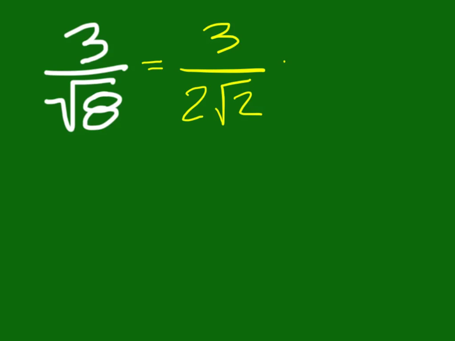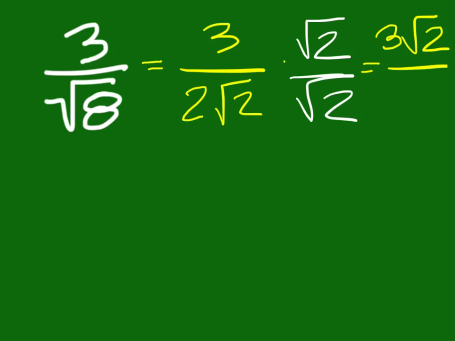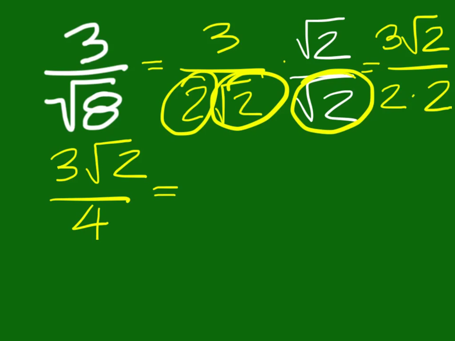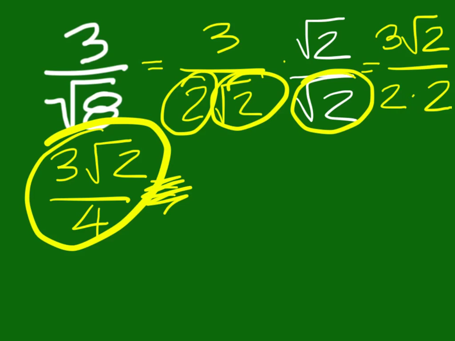Now multiply the top and the bottom by that square root that's on the bottom. You do not have to multiply the top and the bottom by this 2. That would just be extra work you'd be putting on yourself. It's only the square root. So when you multiply, you get 3 square root of 2 on top, and on the bottom, keep this 2, and then multiply the square root of 2 by itself to get 2. Of course, that bottom simplifies to 4, and there's nothing else you can do to this. So it's just 3 square root of 2 over 4.